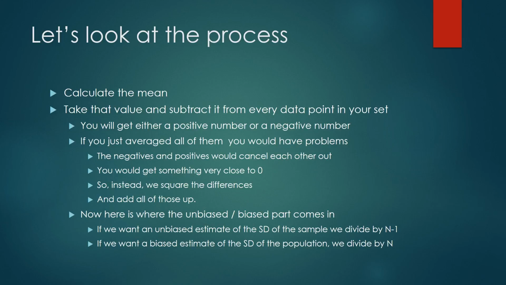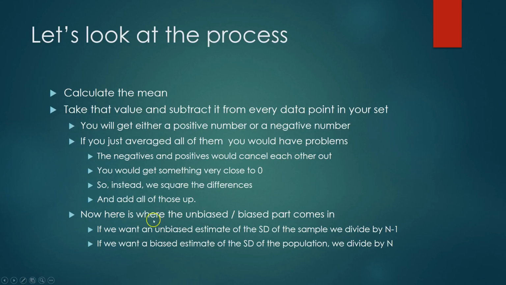So to get away from the zero issue and the positives and negatives canceling each other out, we will take every single one of our 20 values, the positives and the negatives, and we will square them. Because a positive times a positive is a positive, and a negative times a negative is also a positive. So everything becomes positive. So now we have 20 positive values, and they're the squares of the differences between each of our 20 data points and the mean. Then we add all of those up, and that gives us a great big value.